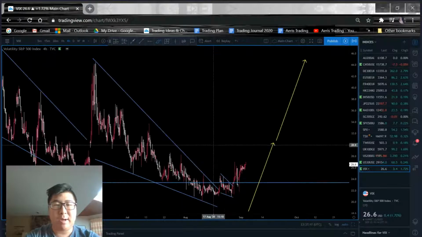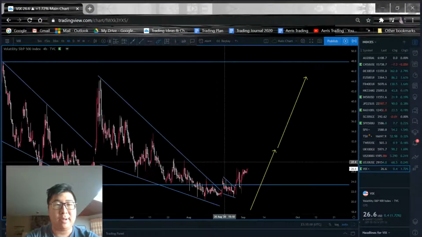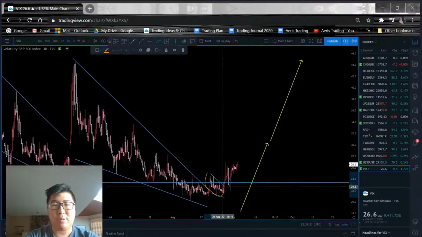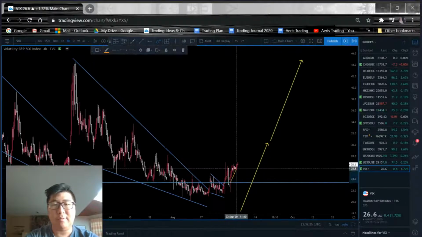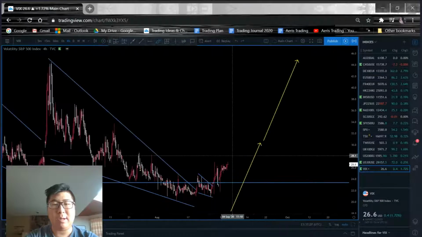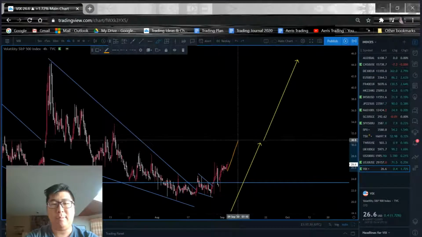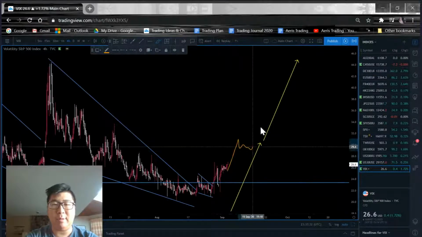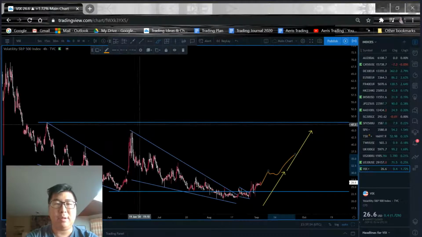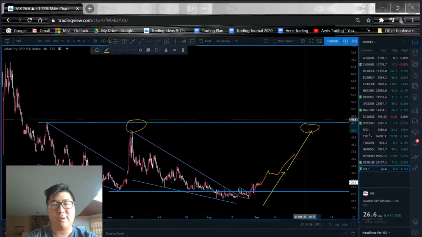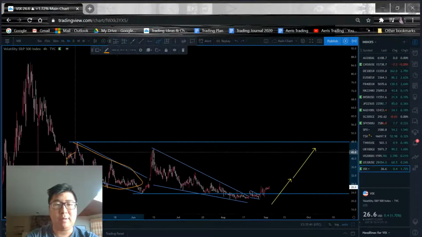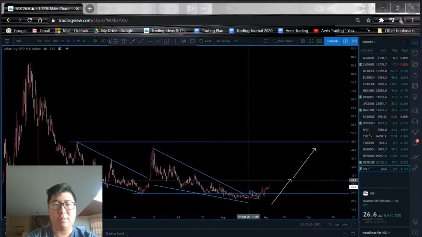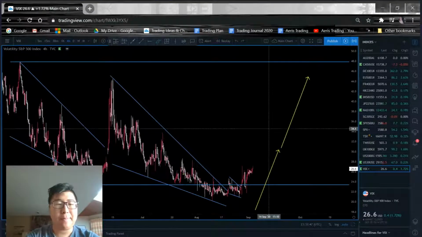VIX: I updated VIX last time, so I thought I'd update it again. Not much has changed. This was a potential continuation correction. Price is not moving too much here. That's why, two days ago, I mentioned waiting for a little bit more bullish push to the upside and then waiting for the buy like this. Still looking for the previous top as a potential target, and it still looks pretty good structurally. Still getting a similar structure like this. So I do expect price to continue to move up if we get the right price action here.